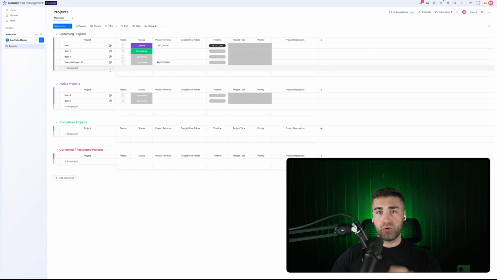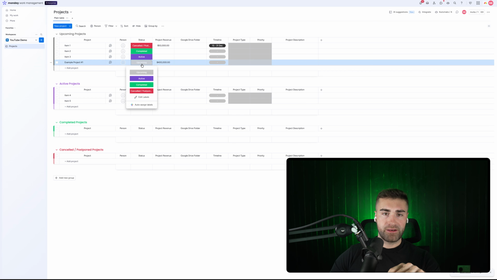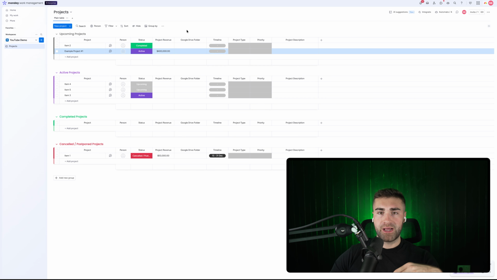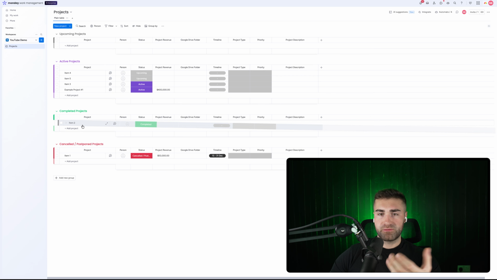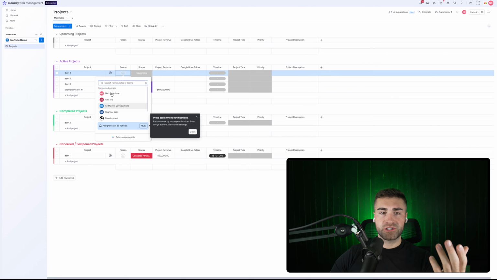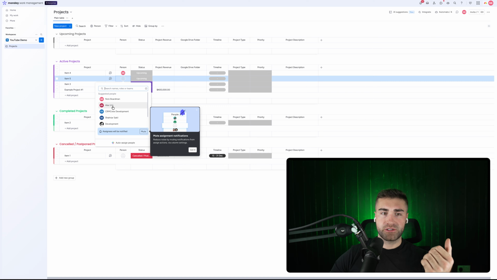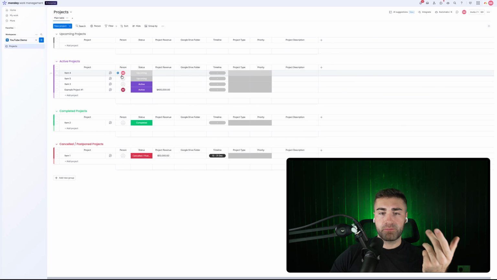So now you have a board to manage all of your projects. When the status changes, they will move to the different group. If I change this, in theory it should anyway, but you can see how it moves across. We've got data points that we can track in association with our projects as well. So, you know, project type, if we got, let's say, time bank, project timeline, Google Drive folder, the project revenue, the project description. And then also with the person column, I can assign it to different people inside of the organization as well. So if I assign this one to Alex, he's then responsible for that particular project.